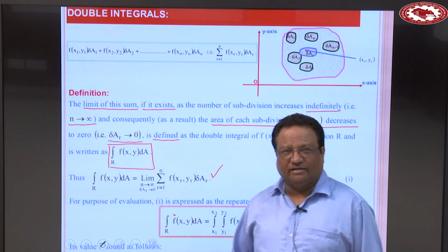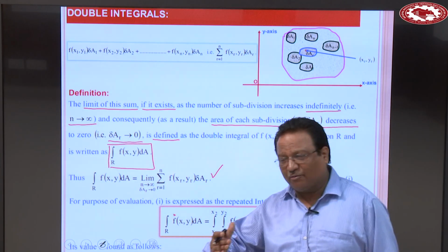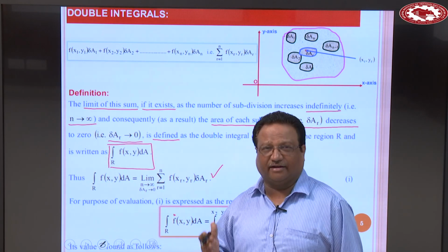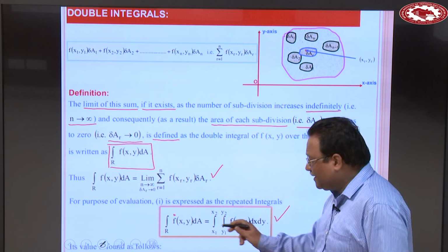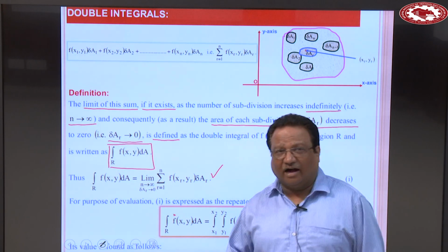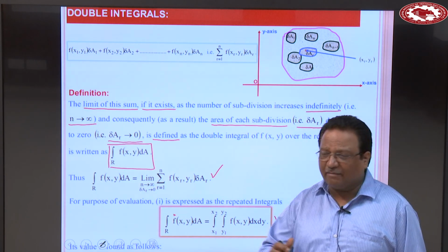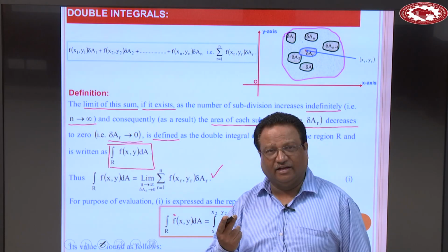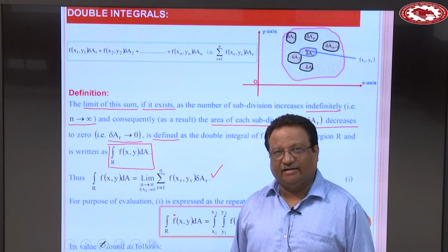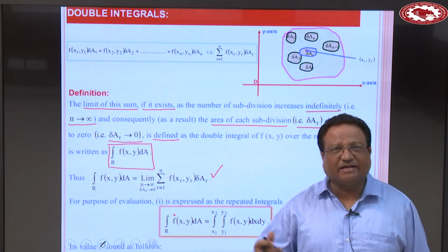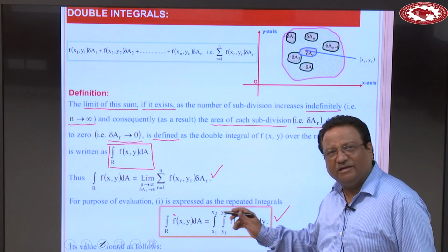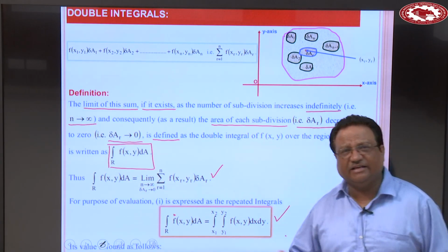ठीक है, तो देखिए अगर लिमिट्स आपको दे रखी हुई हैं तो आपके पास कोई चॉइस नहीं है फिर. ठीक है, जो लिमिट्स है उसके अकॉर्डिंगली आपको ऑर्डर को सेट करना है, dx dy करना है, या dy dx करना है. ये डिपेंड करता है कि आपकी लिमिट्स किस तरह से दे रखी हुई हैं. आपके पास कोई चॉइस नहीं है. हाँ, अगर ये लिमिट्स ना दे रखी होती, ठीक है, अगर आपके पास रीजन ऑफ इंटीग्रेशन दे रखा होता, जो हम नेक्स्ट टॉपिक डिस्कस करेंगे, वहां आपके पास चॉइस है, वहां आप dx dy भी कर सकते हो, dy dx भी कर सकते हो. बट यहां आपके पास कोई चॉइस नहीं है, आपको लिमिट्स को देखना है और ऑर्डर को सेट करना है, देन इवैल्यूएट द प्रॉब्लम.